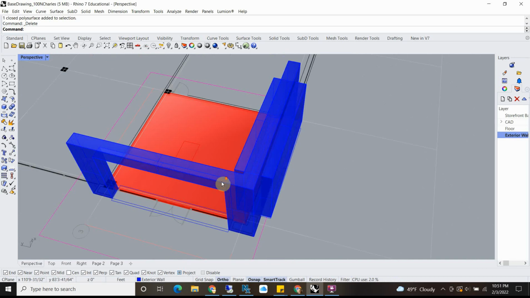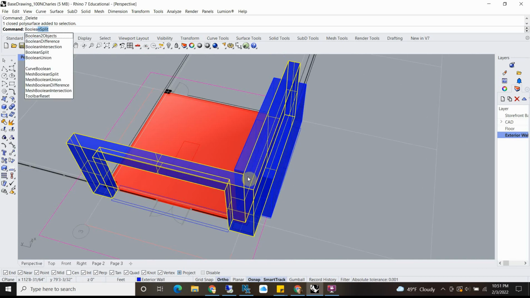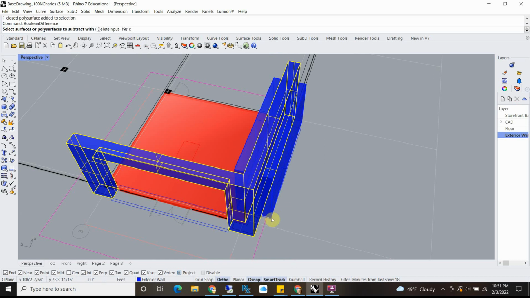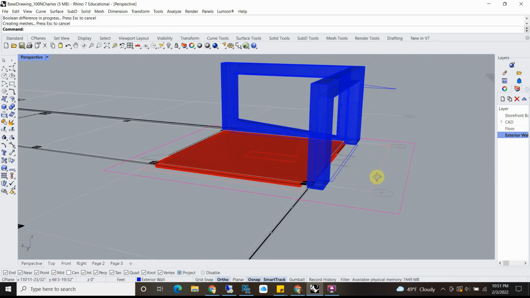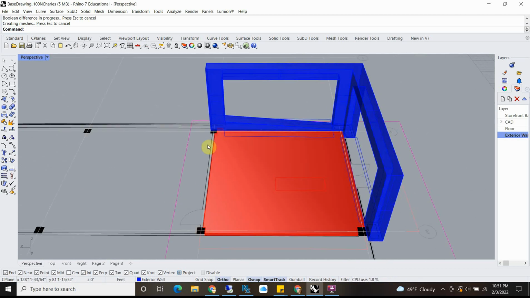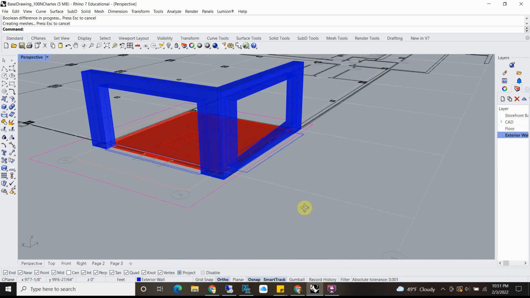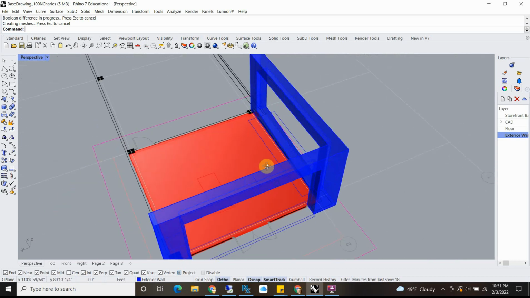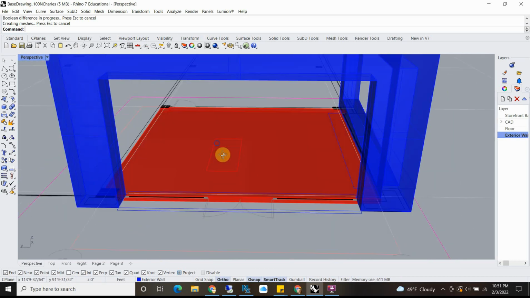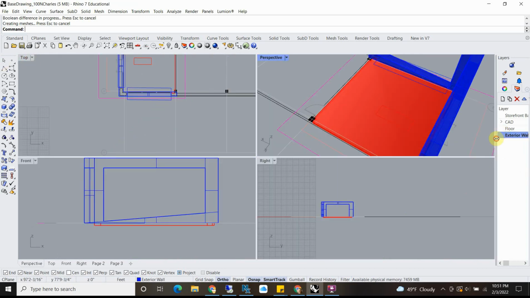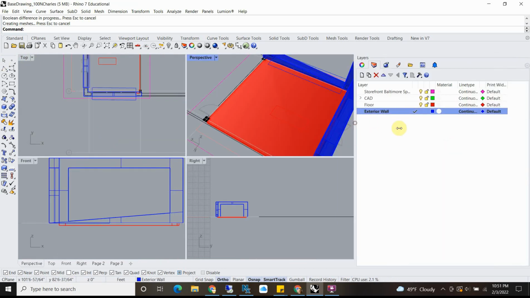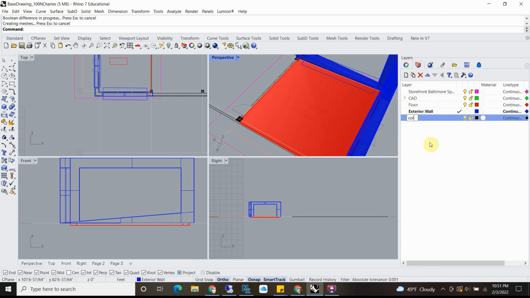Sweet. All right, now I'm going to cut that window out. So I'm going to do Boolean difference, select that surface I made, hit enter. All right, so now I have kind of that exterior wrapper of my building. What still needs to happen? I still need walls. I still need a ceiling. And I still need this storefront. And I still need columns. Let's do columns first. So I'm going to come back over to my layers and make a new layer. Call it columns.